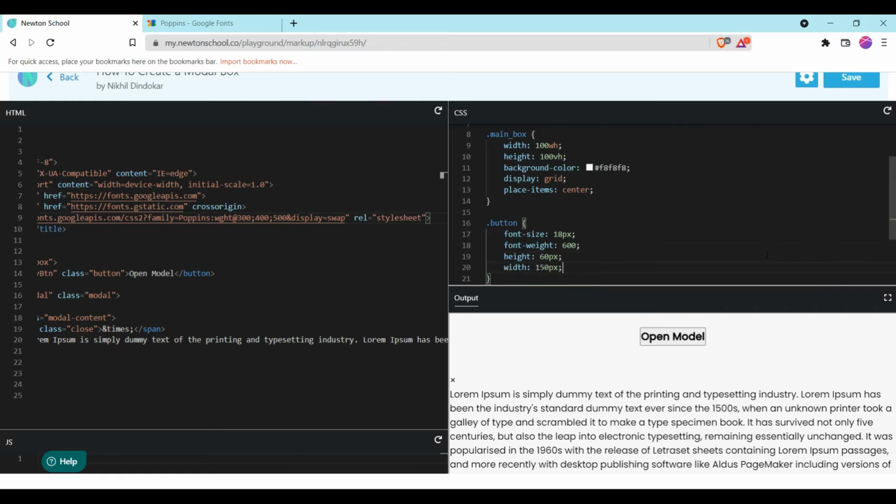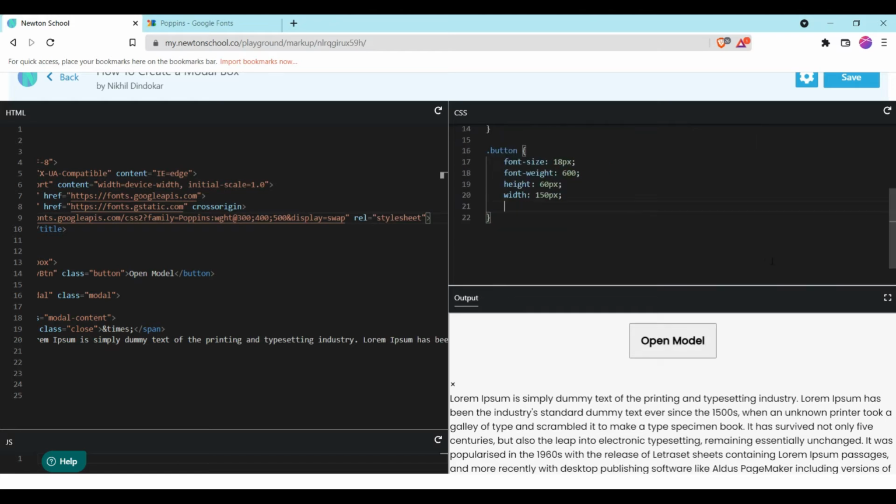You can adjust the height and width according to your use, and we will give it a background color. Let's give it hashtag 647AE8.